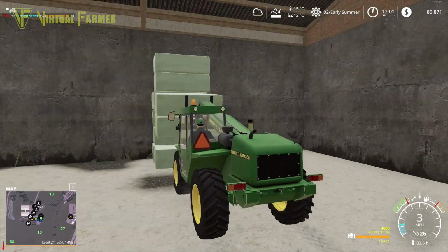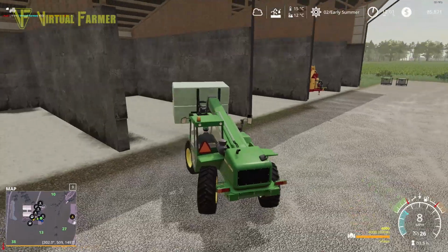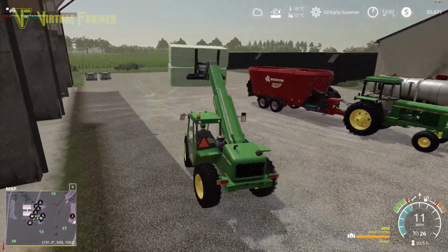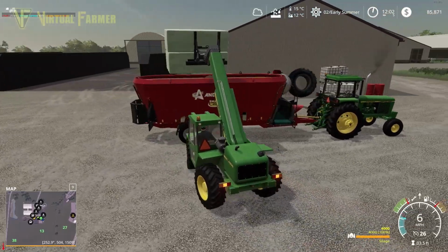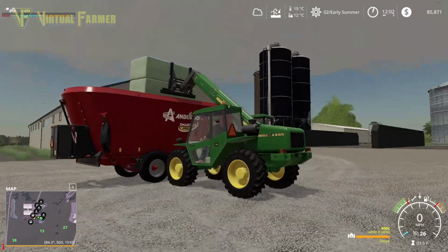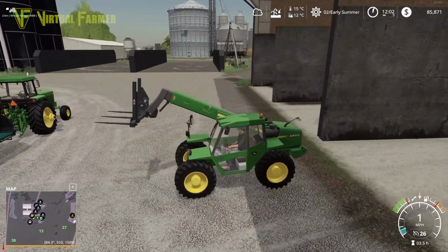Try not to topple the one behind. Back us out at a slight angle, and we're all good. So bring this up here. Will our cows take all of this? I reckon they will. I think that's quite a considerable amount we put in there.